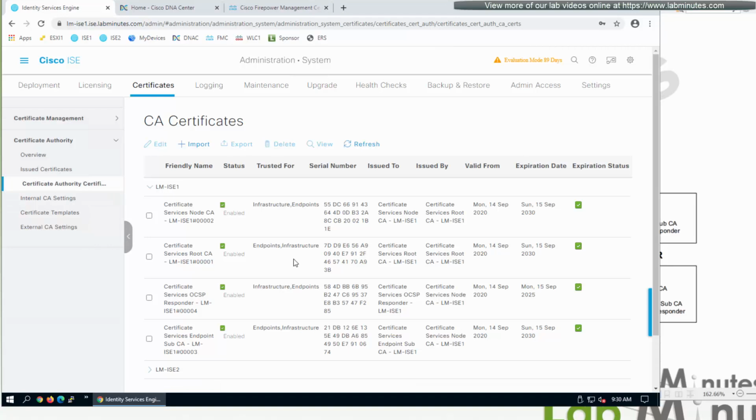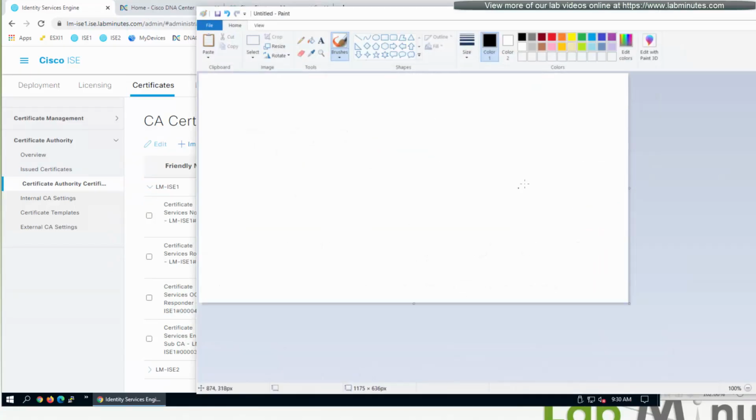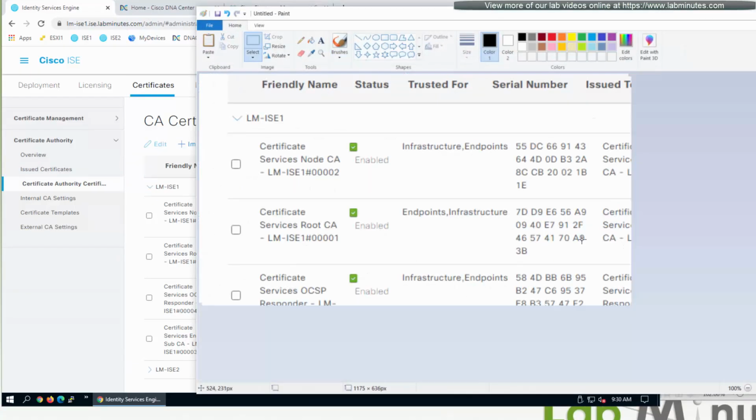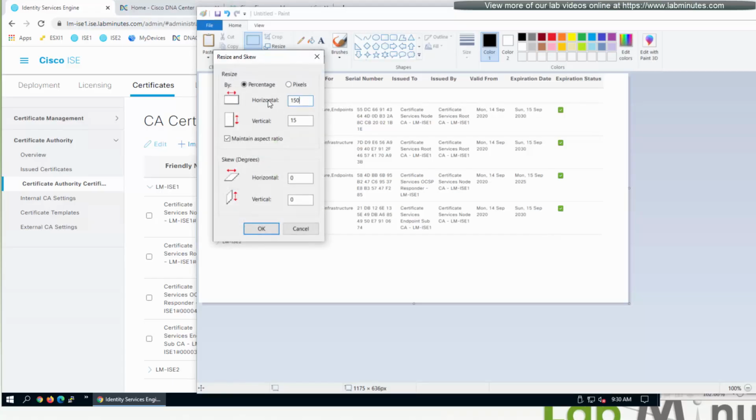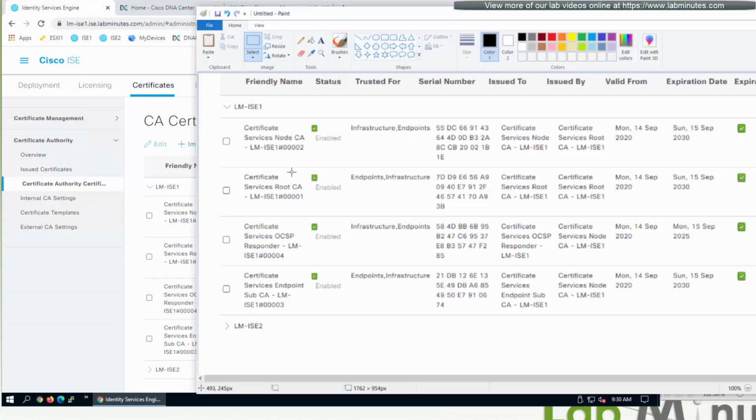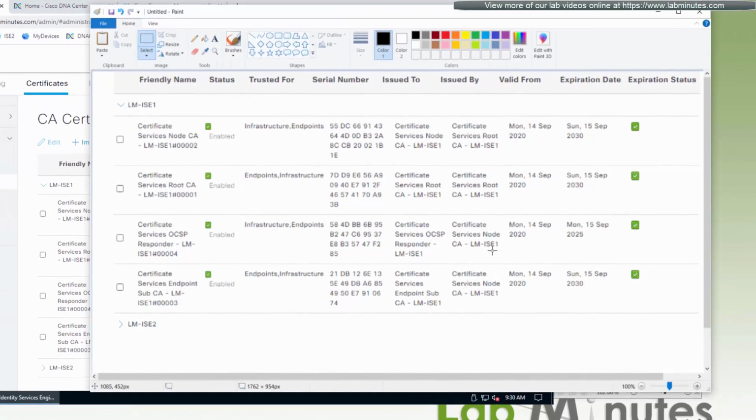So let's spend some time and see how these certificates reflect the hierarchy that we just reviewed. To help myself explain this, let me go ahead and put this in Microsoft Paint so I can start drawing on it. Make it a little bit bigger. So if you take a look at this, everything starts off, and it's kind of easy to identify based on the assigned number of the certificate, especially if it's a fresh install like ours, starting with number 1 right here.